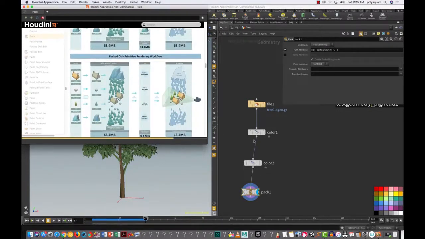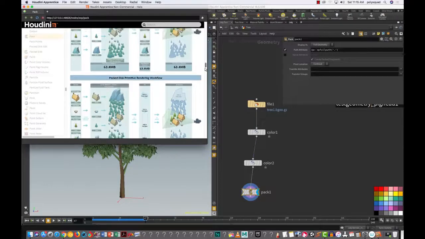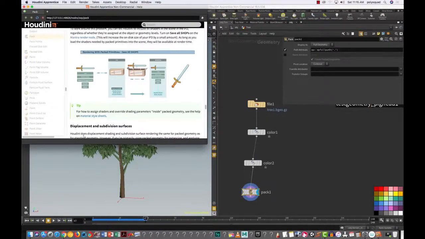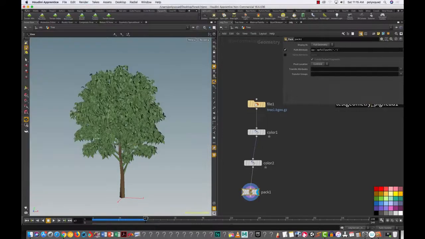But it's important that we colored it before we packed it, because after we pack it, you can't color it. You're not allowed to add attributes after you pack it. So you want to put your color attributes on before you pack. But feel free to read about all this good stuff, and it becomes a big deal for destruction, because all of your fragments are packed fragments for destruction. So when this was released in Houdini, it was a big deal because it sped up a lot of workflows.